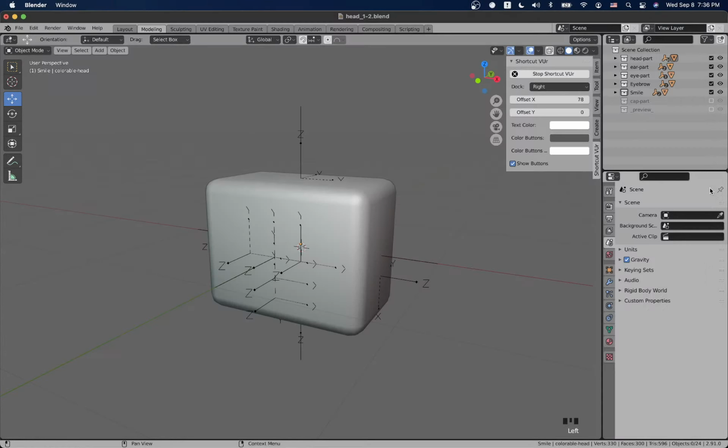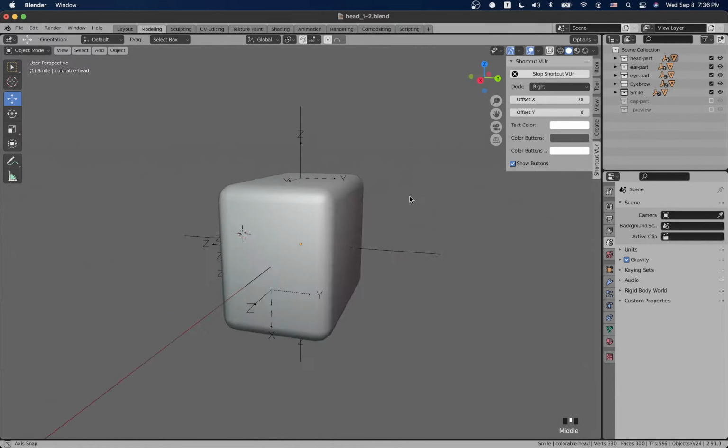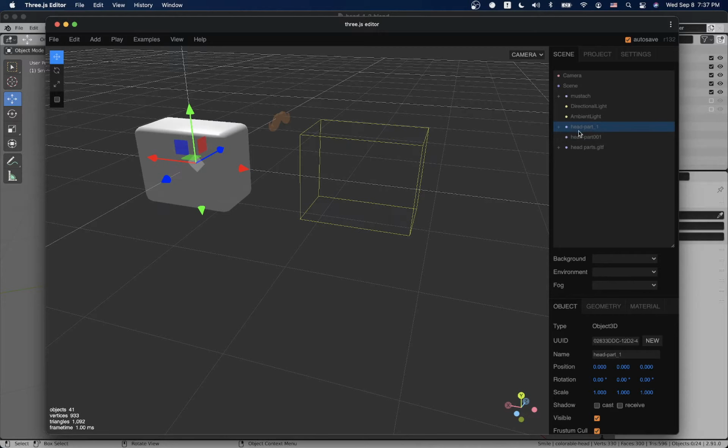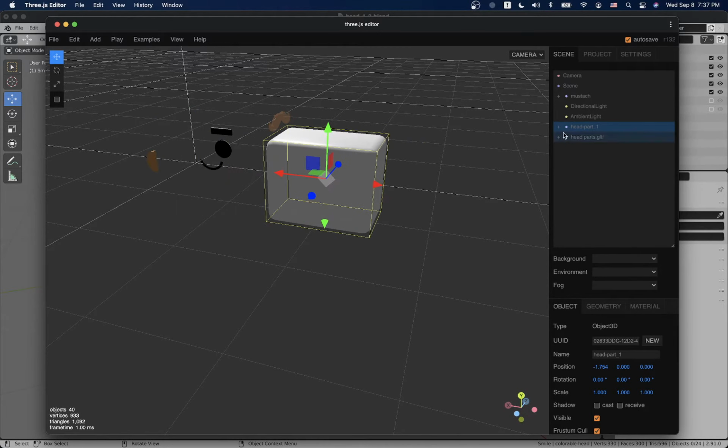Oh, well, we don't have the preview enabled. I'm not sure why it's bringing those parts here, but let's worry about those later. So this is the head part, and it has another child here, so I will take it back and move it again.